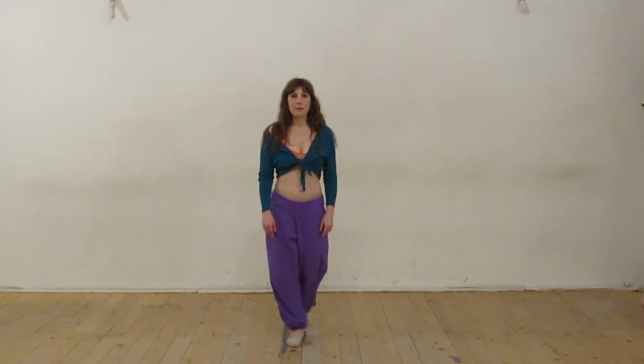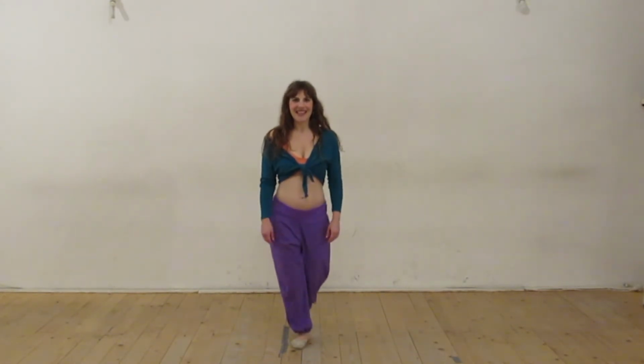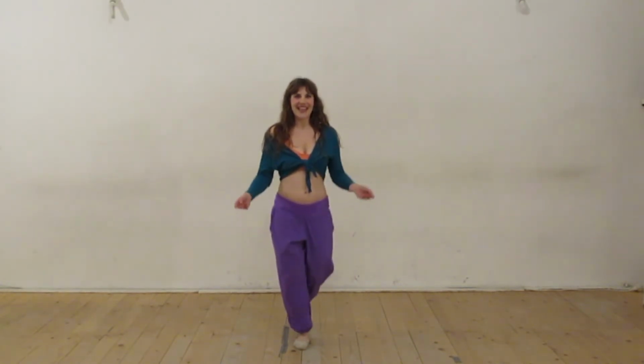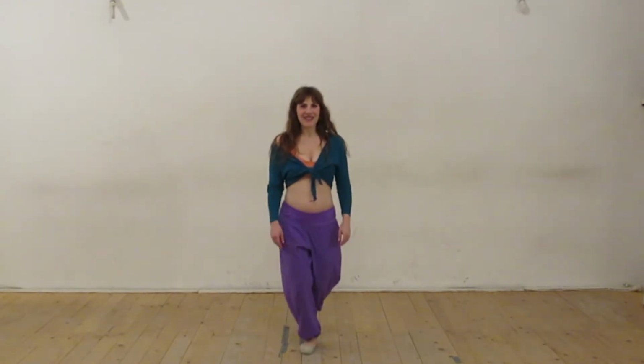Okay. So when you've got that, now we're going to do the same thing, but we're going to make it a bit syncopated. So instead of going back, front, back, front, we're going to do back, front, back, front, back, front. So it's a little and one, and one. This is why this move is great, because of this little syncopation. Really fun. Let's try that on the other side.